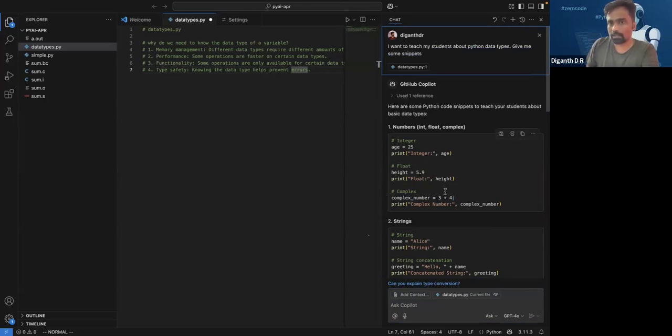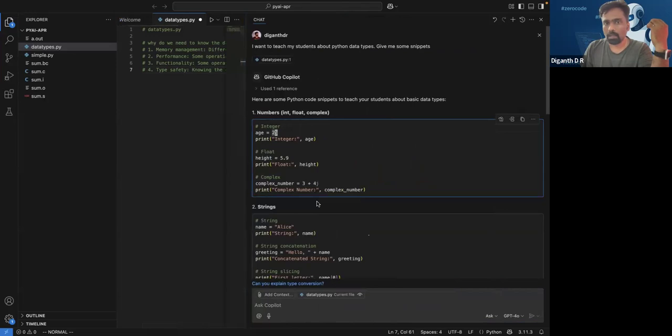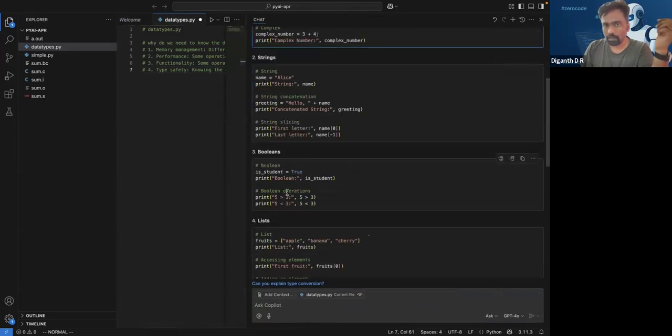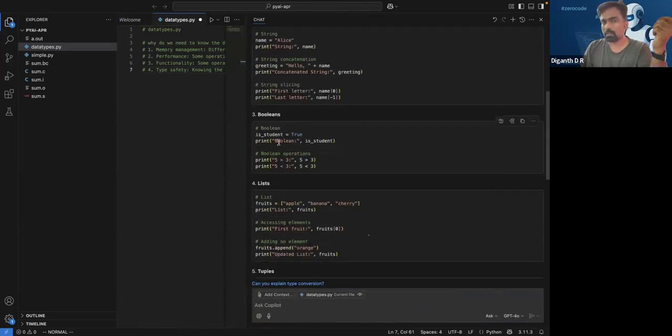Now let us try to understand this. We already explained what this is. This is just a variable, and the variable is of type integer. We are not specifying it; Python interprets it automatically. Then we looked at strings, and there is something else called Boolean. Boolean is nothing but there are just two values, true and false, which you can store in a variable.